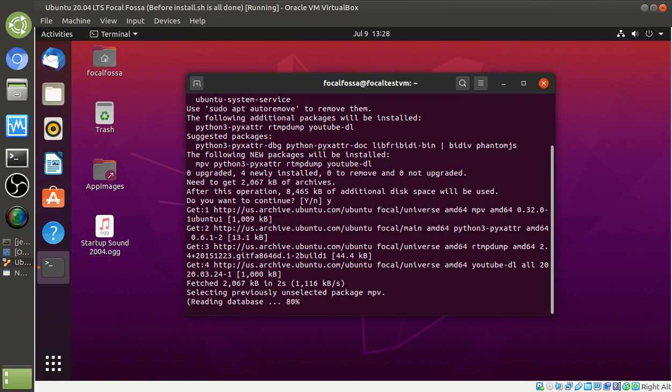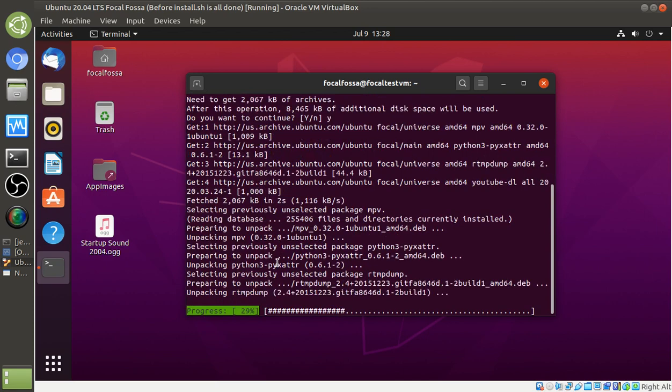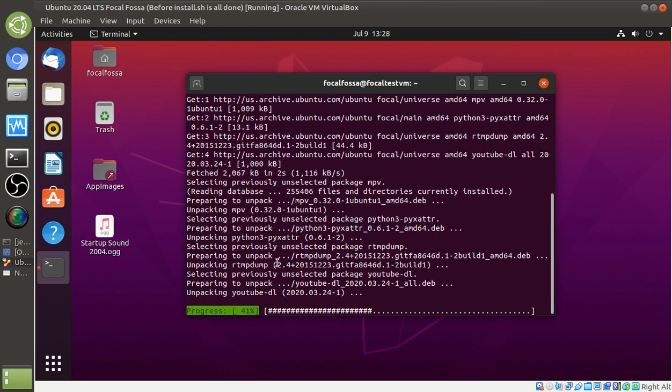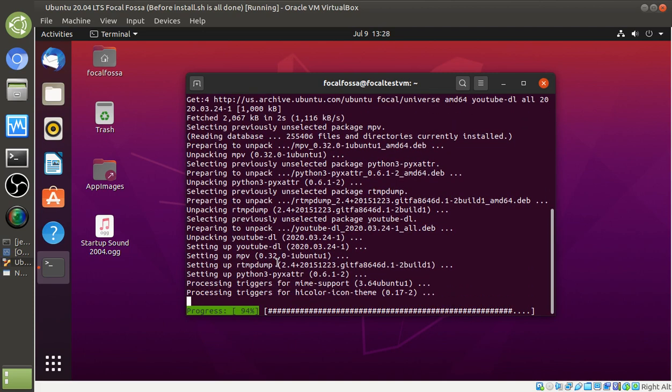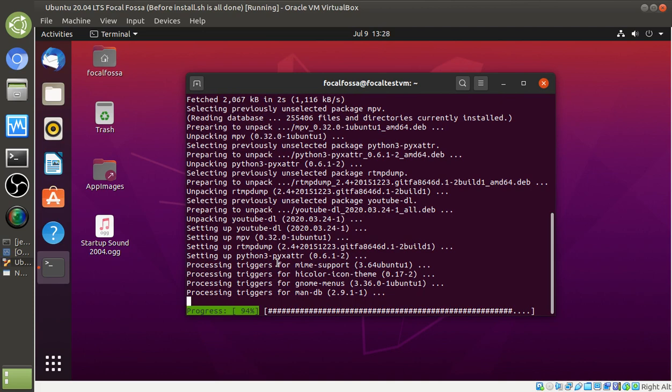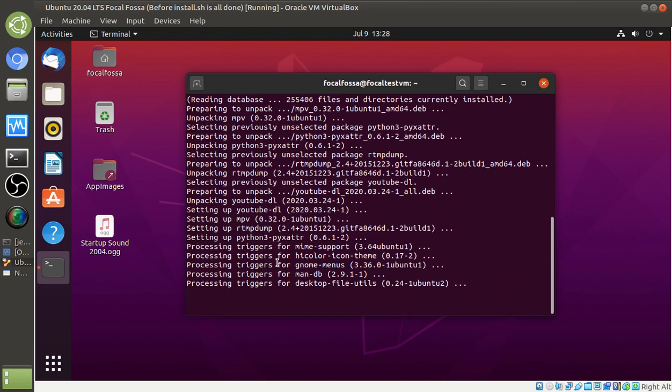Now, by the way, I have done almost the exact same thing for my host system here, and just to more easily show you guys, I'm going to do it here in a virtual machine. Alright, so now we'll just wait for that to install everything. It does take a little bit. It also depends on your internet connection. It's not that large of a package, so it shouldn't take too long, only a minute or two max. And here we go. So now you can go ahead and close that terminal.